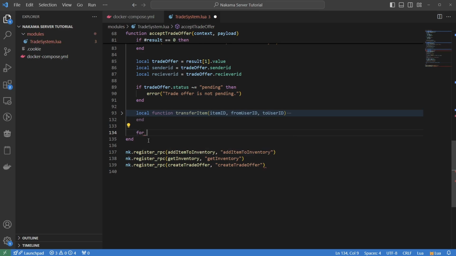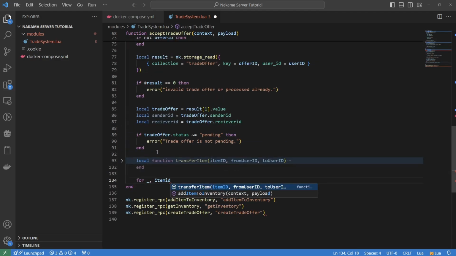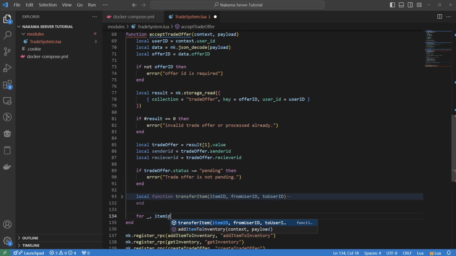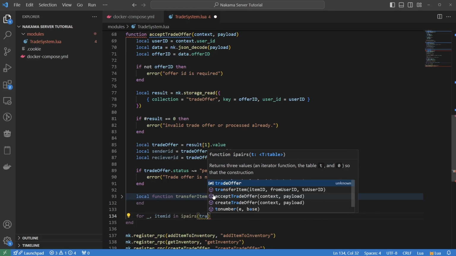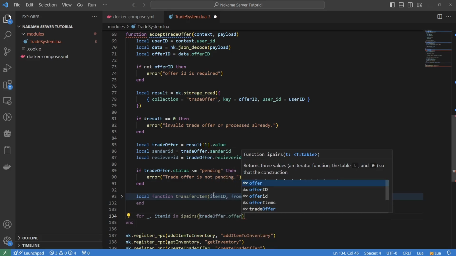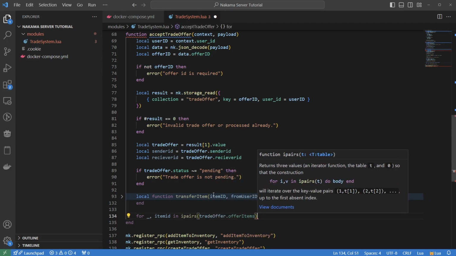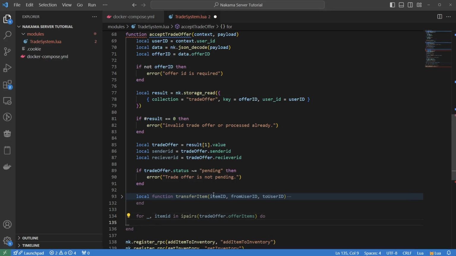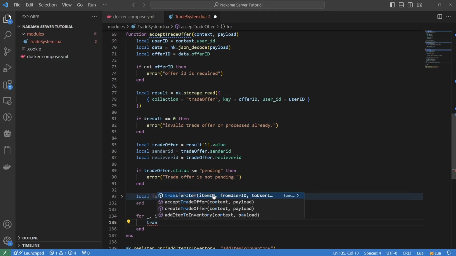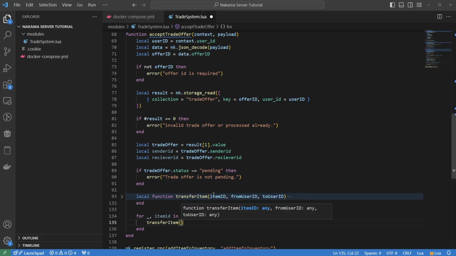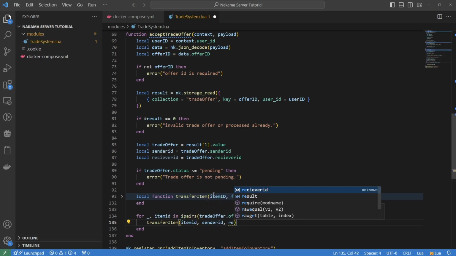So what we'll do is we'll loop through all of our items, using ipairs, item ID in ipairs, and then we'll pass in tradeOffer.offerItems like that, do, and we'll just say transferItems, and we'll pass in our item ID, comma, sender ID and receiver ID.